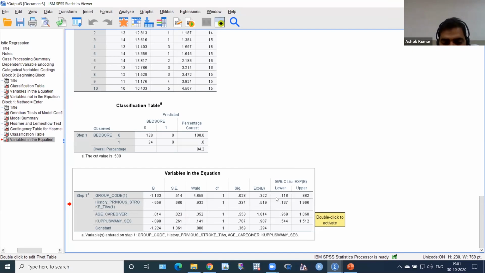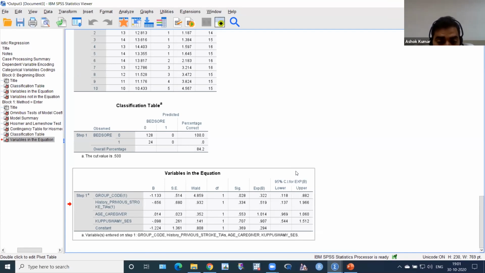And what is the result? The result is 0.322. So the odds of development of bed sore in the intervention group compared to the control group is 0.322. Since it's below 1, we have to do 1 minus 0.32. It comes around 0.68, around 68%.